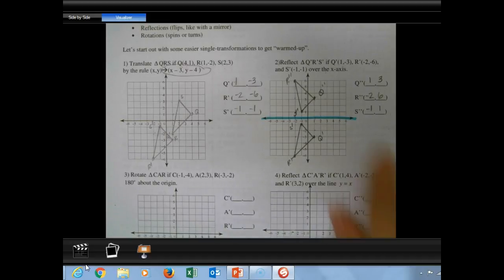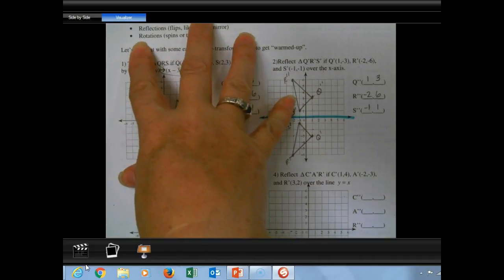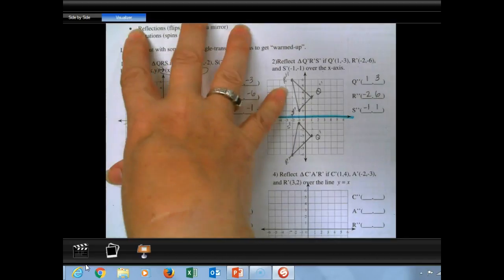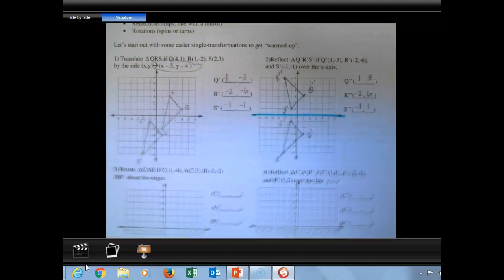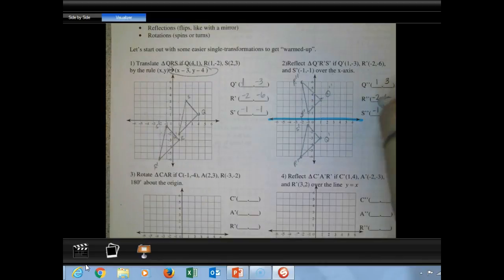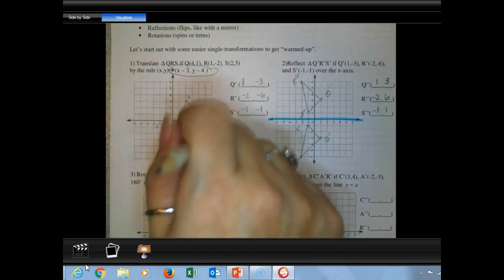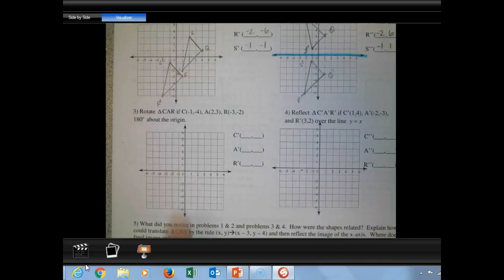All right, so as I was saying, sometimes you're going to do these transformations, more than one, on the same ordered plane, coordinate plane. So far, so good? Yeah. So it's really, the only thing new about this is that you're doing the same movements or different movements for the same figure. Okay, so this is going to be identical to that. So why don't you guys work on 3 and 4. And then we'll check it together.